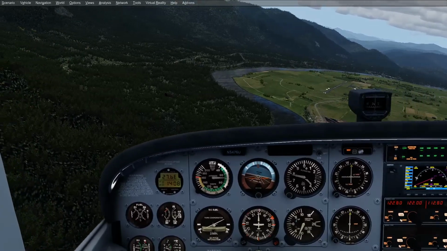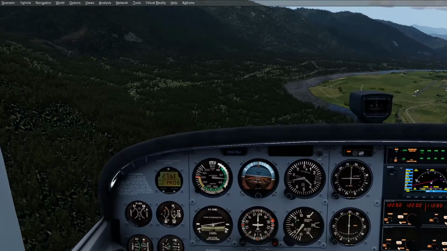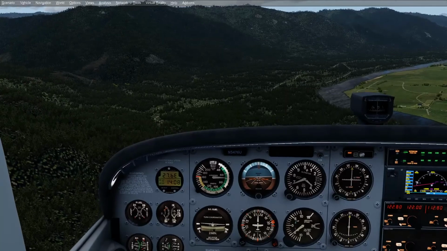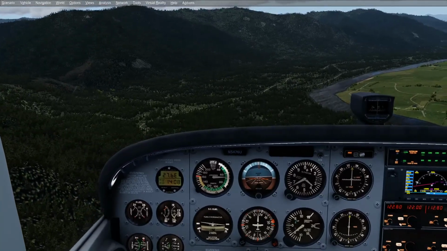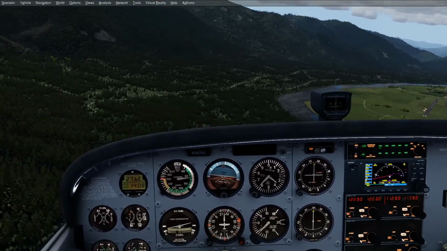Let's go down another flap. Coming in steep. We're gonna do a little S turn.